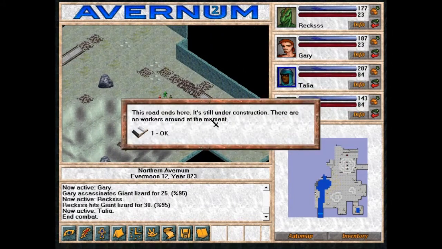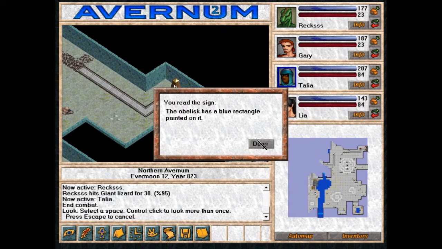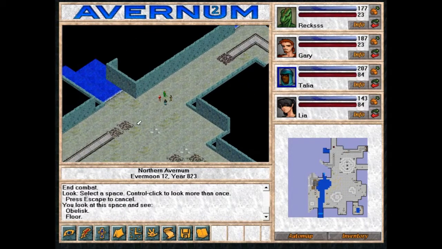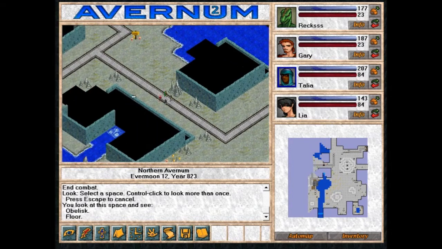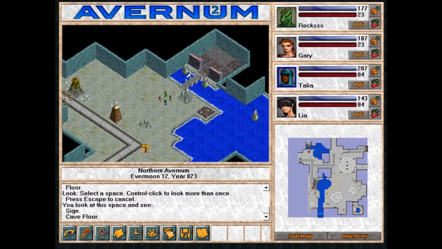More Empire troops out here. This road ends here. It's still under construction. There are no workers around at the moment. The obelisk has a blue rectangle painted on it. Well, we do have the blue pass, but let's look around elsewhere. The sign reads, Barga, 10 miles west, Harston, 15 miles south.